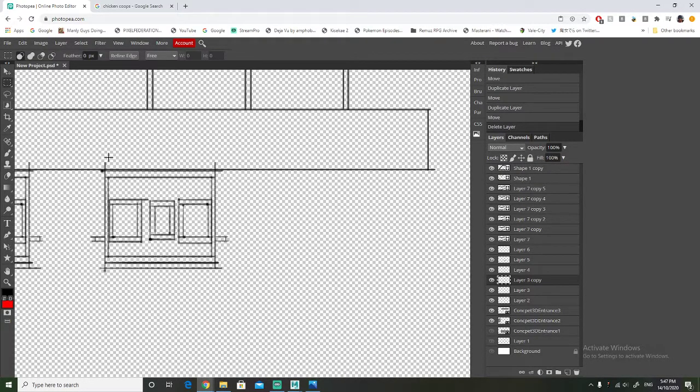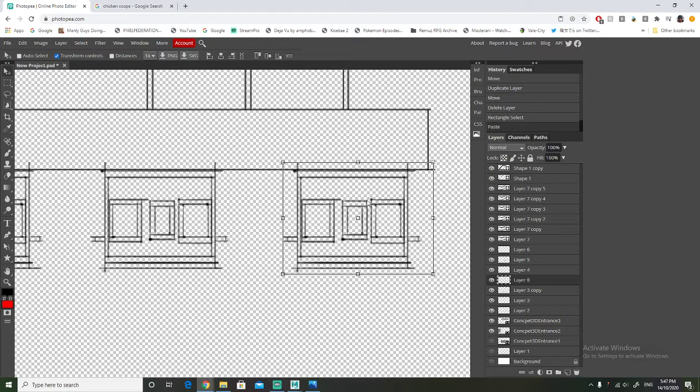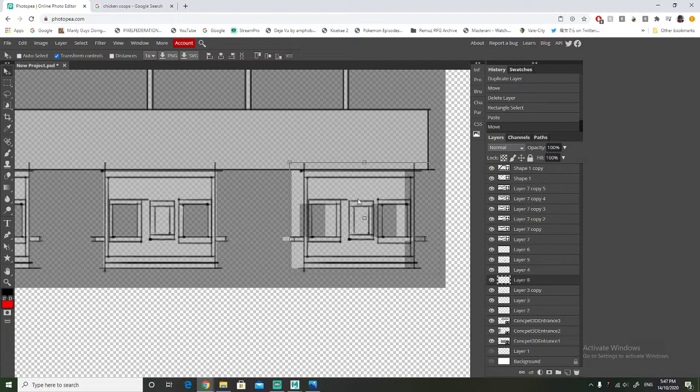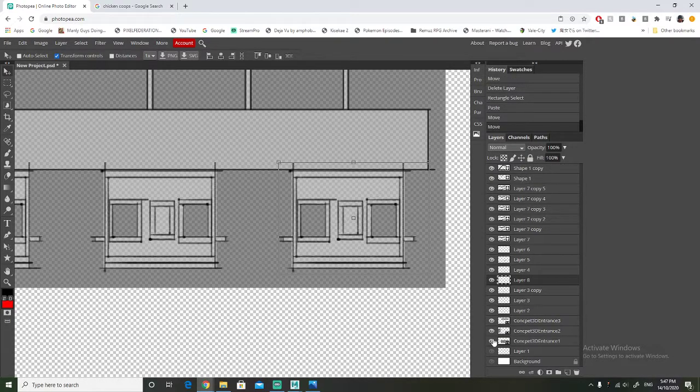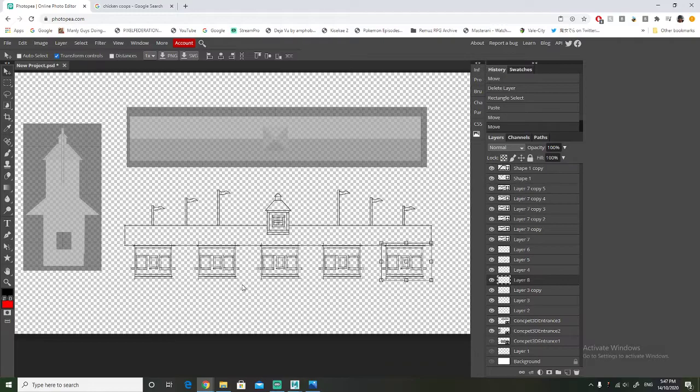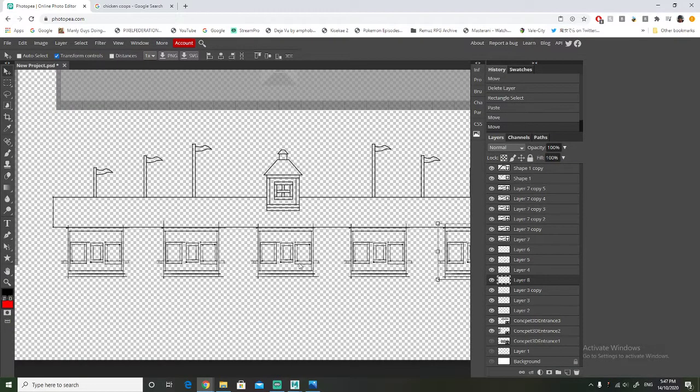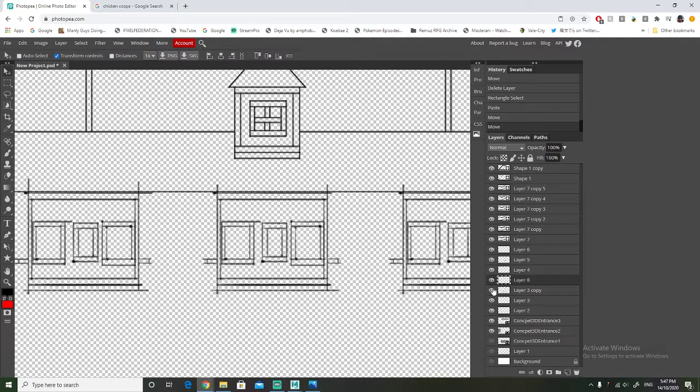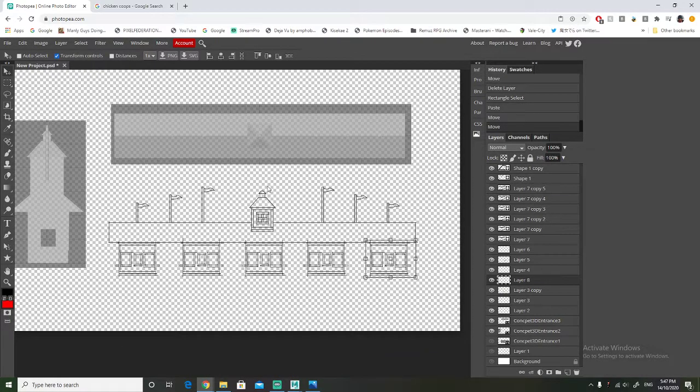Right, let's see. I'm going to select you. Control C, Control V, and move you over. There you are. No more nasty surprises this time. Like that. The turret and this middle booth here doesn't seem to be... You know what? I like it. That adds character to it if it's not completely center. So, yeah, we've got a bit of an entrance.